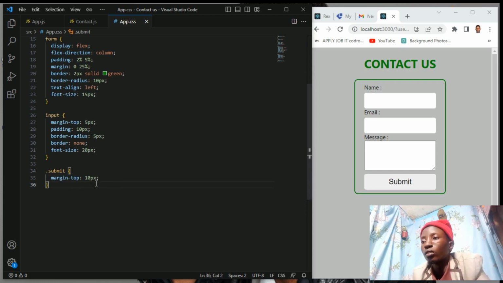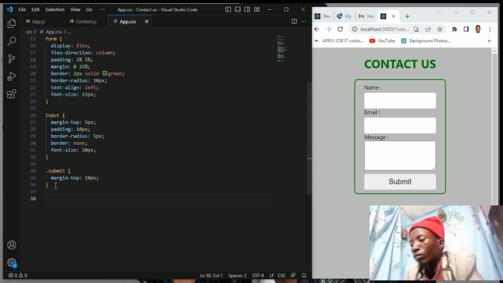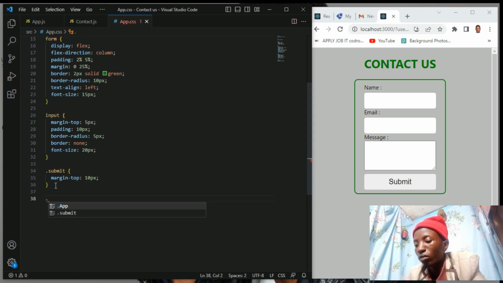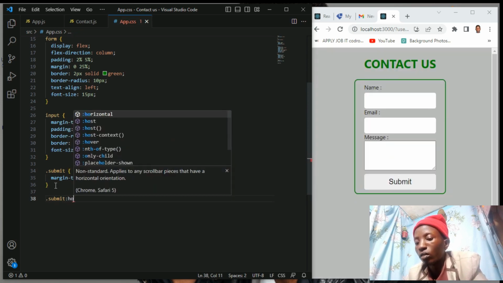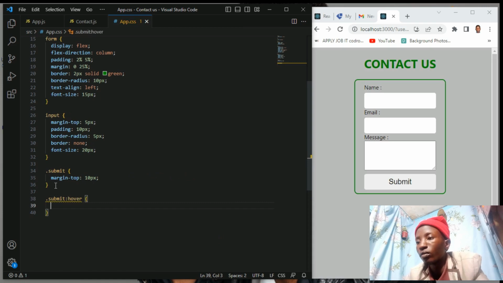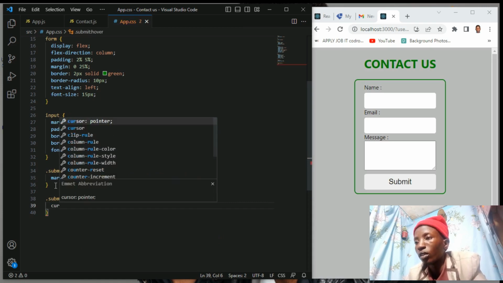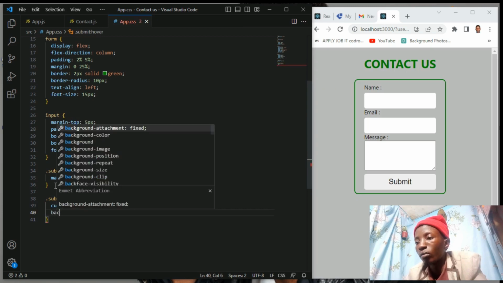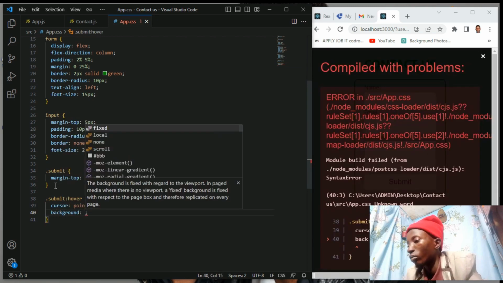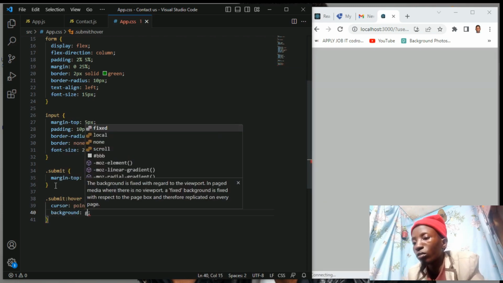So I think that's it. And let's also add the hover. Let's add the hover to have a cursor pointer plus the background color to be green.